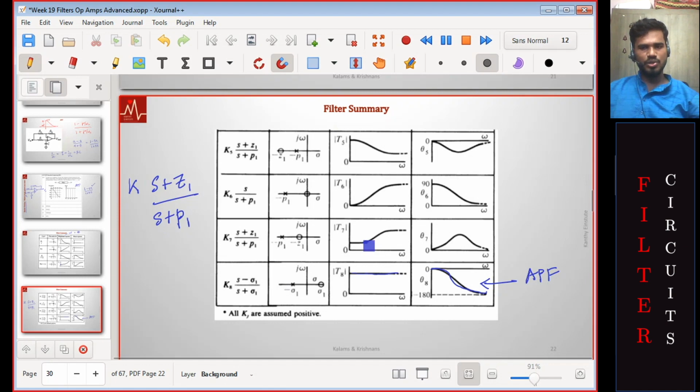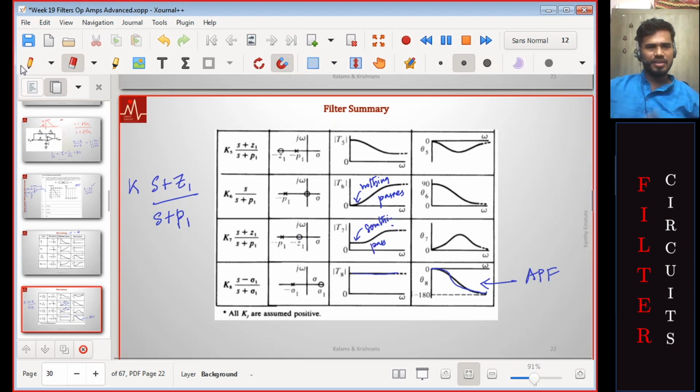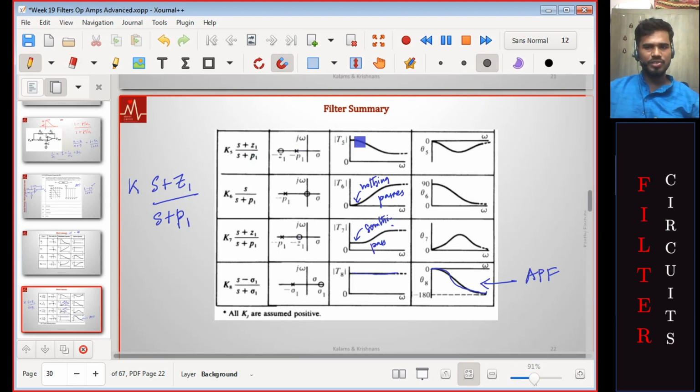Zero comes first, zero is closer to the origin. It starts going this way, then the pole comes, so it changes direction. Instead of going that way, it changes direction. Notice this has a peculiar feature: it allows some low frequency components, but it better allows high frequency components. It doesn't exactly get them to zero, but it does attenuate low frequencies. Here nothing passes. Here something passes.